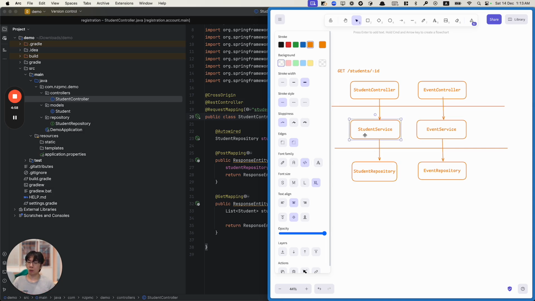Now, imagine if you didn't have the student service in between and you basically had the student controller interfacing directly with the student repository. Then every time you retrieve a student with a certain ID, or any controller that requires some kind of fetching of a specific student, and imagine they're different types of operations, then you have to write error handling for all of them.